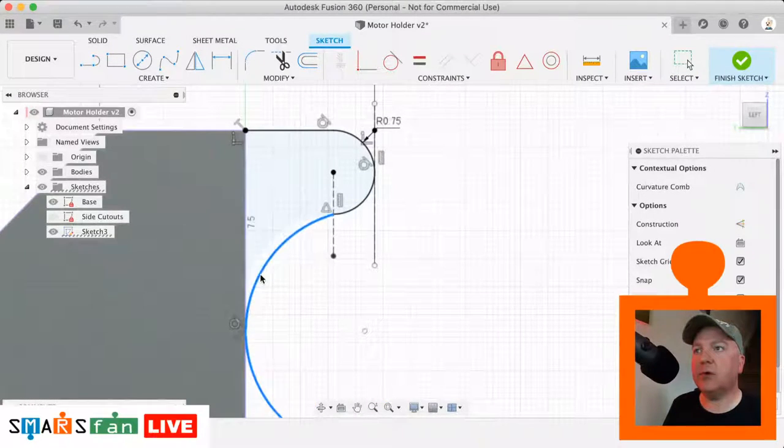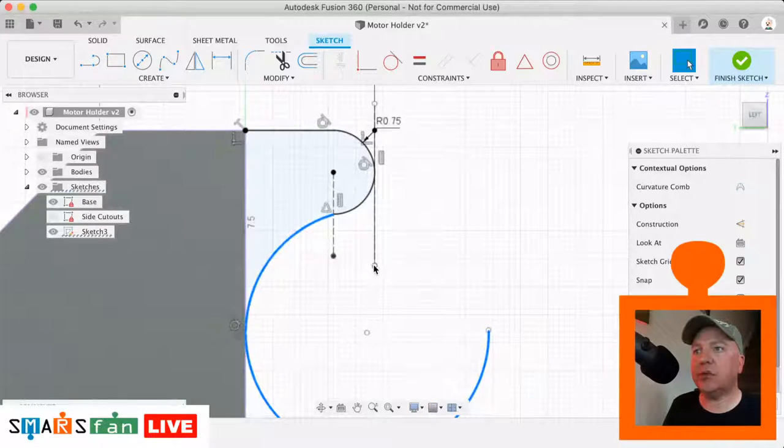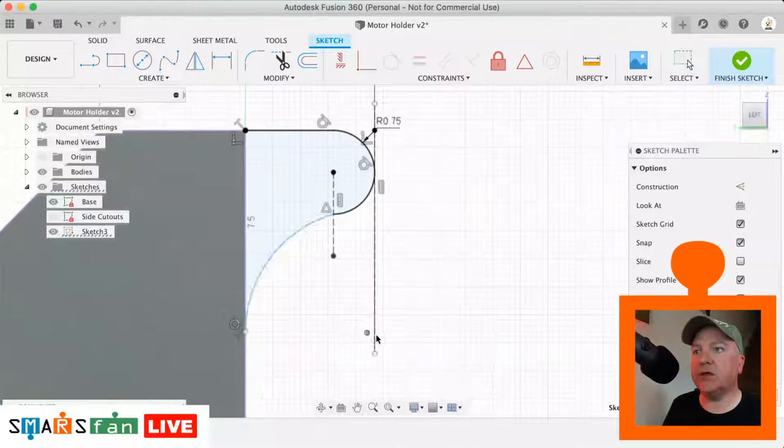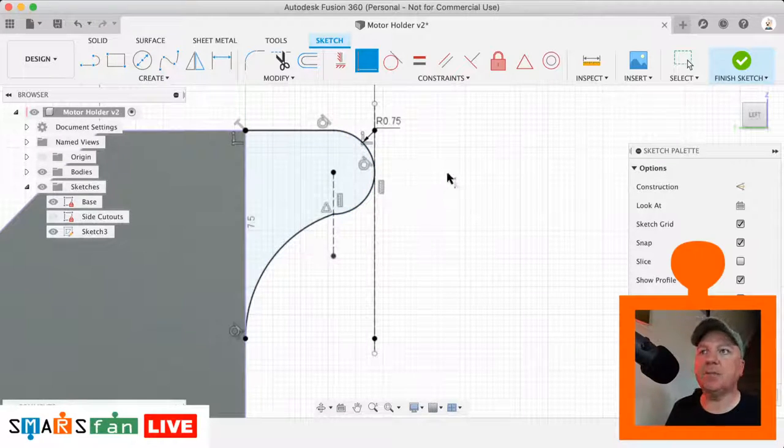So, and then what it's saying then is, I don't know how far down to go. What we want to do is just drop that line down there and then lock the center point to that, or we can do that just by clicking the constraint coincident and that line there. Okay, now it's turned black. So now we've got the shape that we're after.